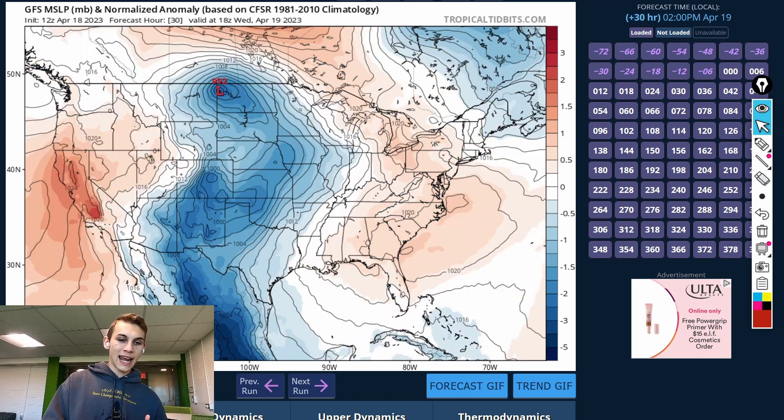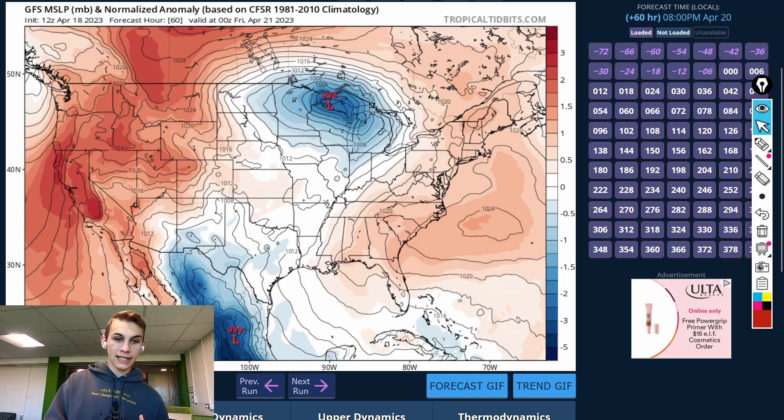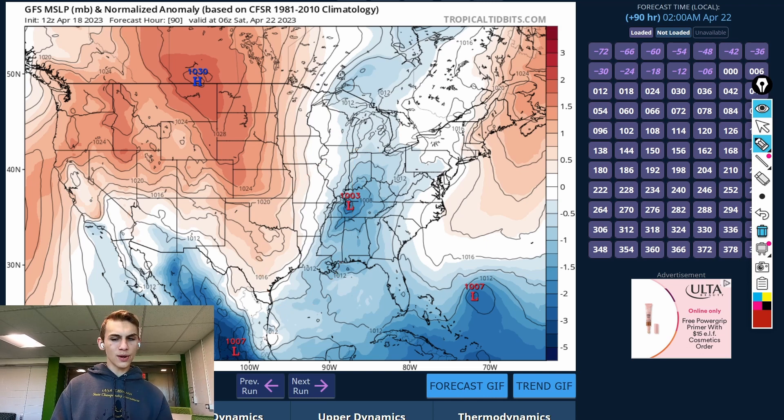That system is eventually going to work its way up into Canada, but we're going to get another storm system to develop on the southern edge of that through sections of the Great Plains going into tomorrow and Thursday. This is what's really going to begin our multi-day severe weather setup, with the chance to produce severe weather in the plains on Wednesday as well as Thursday. Then even potentially Friday we're going to have some severe weather, but not from that system - much like the first storm did, as that one's pulling away, we're going to get another storm system to develop going into Friday and Saturday here along the Gulf.